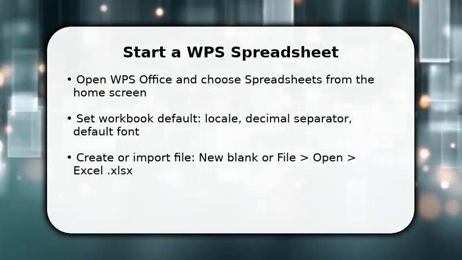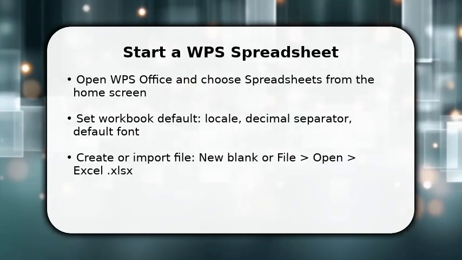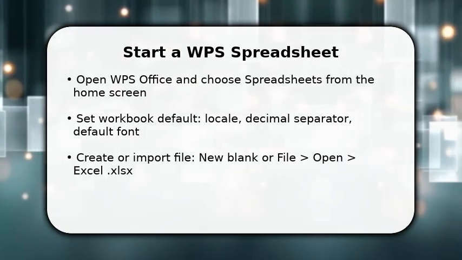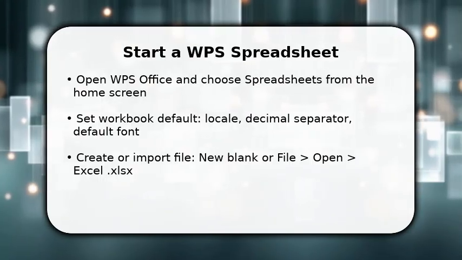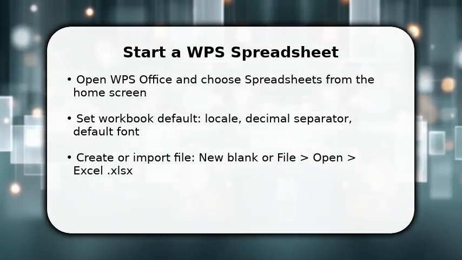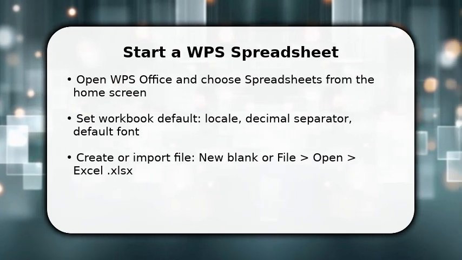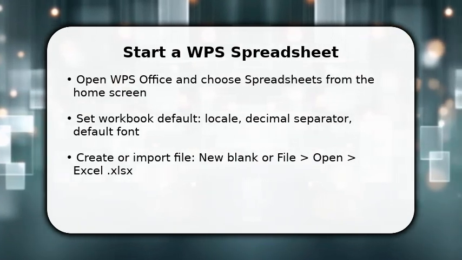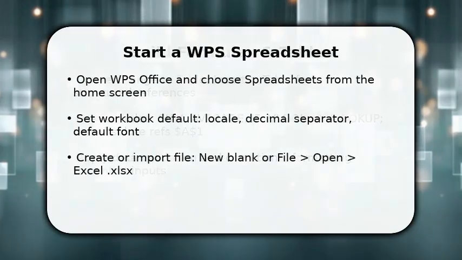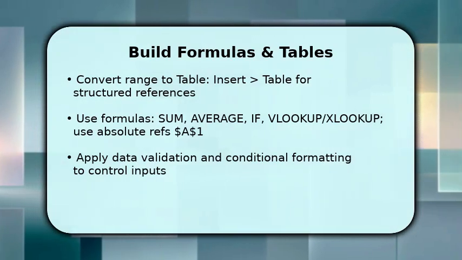Create headers in row 1 and format them as bold. This helps formulas and filters reference ranges correctly. Once headers exist, enter a few sample rows so you can confirm formatting and formulas in the next steps. Convert your data range to a table to enable structured references and auto-expansion.